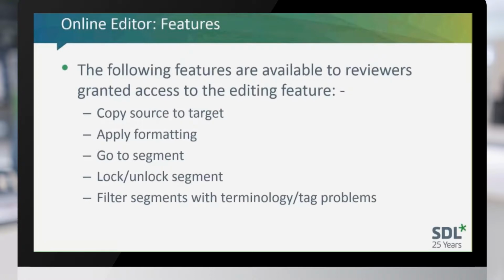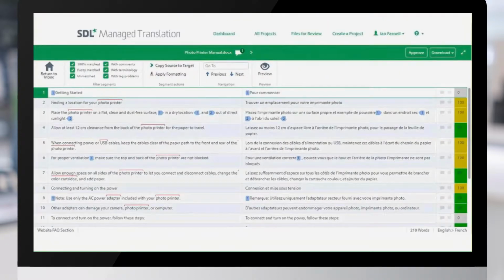So these are still implemented in quite a simple way from a UX perspective, but we're starting to move towards some of the features that would be done as part of a translation task, again, now that we're able to support this editing capability through the online review interface in Mantra. So where we have a reviewer that has been granted this permission, the interface that they see has now been adapted slightly to take into account some of these more advanced features, if you like, that are available to them.